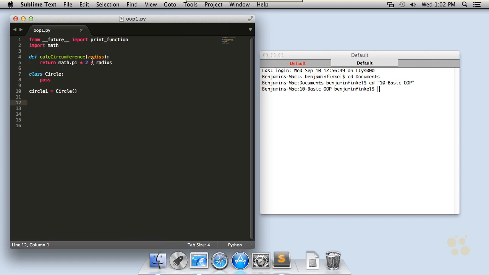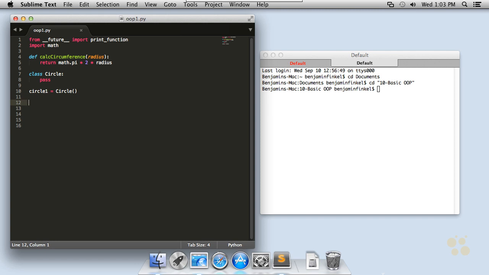I've created a variable called circle1 that is of type Circle. It's not an integer, it's not a string, it is type Circle. And that's a really important concept to understand. It's like an integer, it's a variable and it's got a type, but it's not like an integer in that we can't do math against it, right? It's not a string, we can't append text onto it. It's a Circle, and at least for right now, that doesn't mean anything other than giving it a name, Circle.